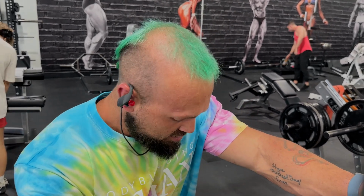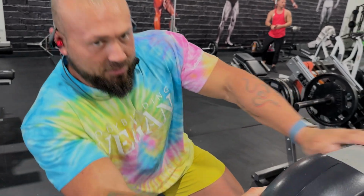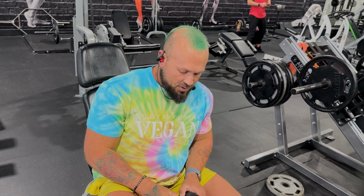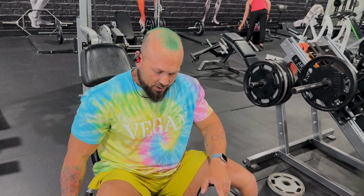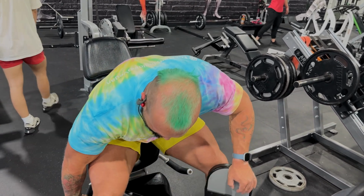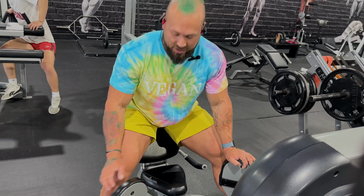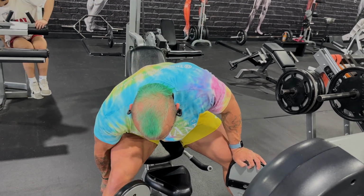So we're doing abductors. We just did abductors, which is the outside of the glutes. Now we're gonna do adductors, which is the inside of the leg. Big tip here. I've managed to injure myself a few times on these. You want to get a stretch, but you don't want to use the weight of the machine to open your legs more than you are capable of naturally going on your own.